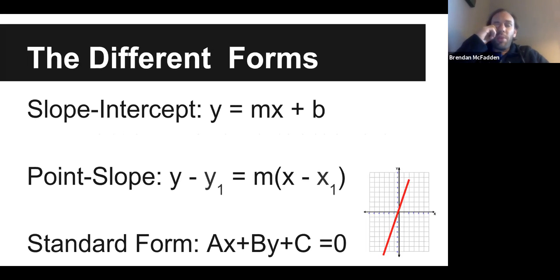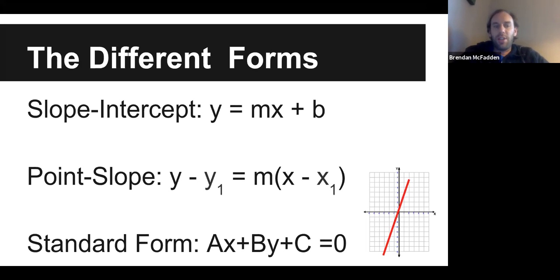So there are three different forms. And again, you don't need to write this down. We don't have to memorize this by any means, but we're going to talk about all these different forms and what they look like when we use Desmos. And all of these will give us linear equations. So we've already talked about slope-intercept form. That's y equals mx plus b. And again, it's called slope-intercept because all you need to write it is the slope and your y-intercept, hence the name slope-intercept form. We also have point-slope form.